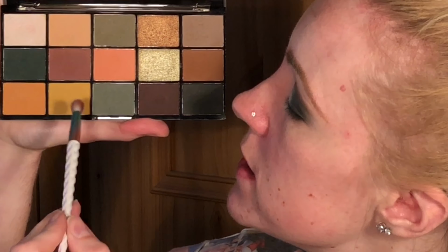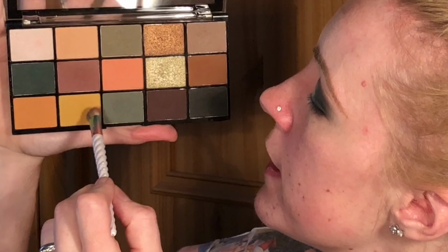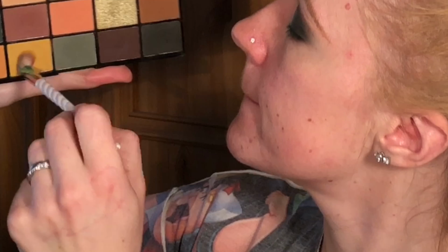Okay, now I am going to get another brush, this one here, and I'm going to go in with this mustardy shade here. And I'm going to place that all on. Actually, I'm going to get a smaller brush because that one's way too big. Right, so I'm going to get that mustard shade. I'm just going to place it on where I put the concealer.